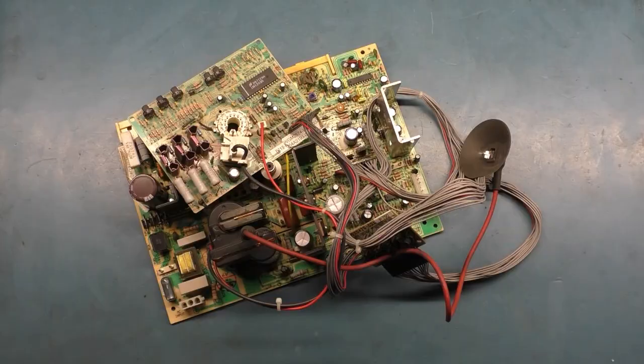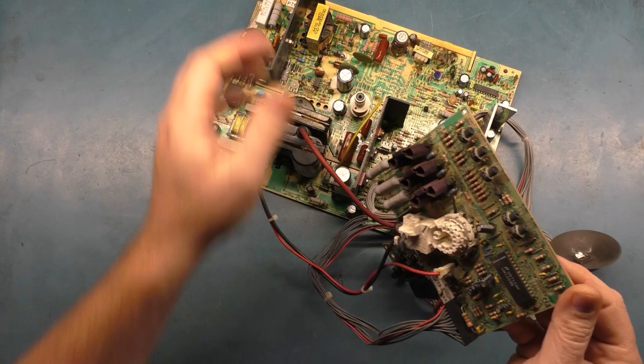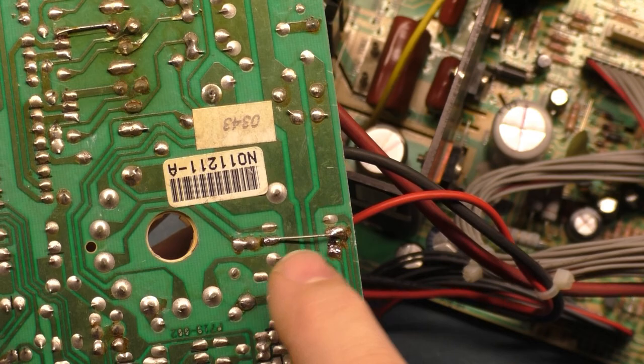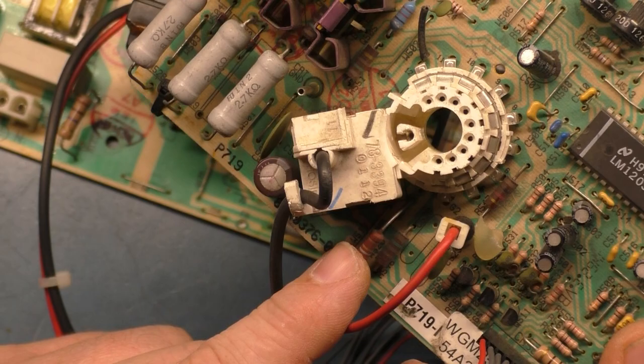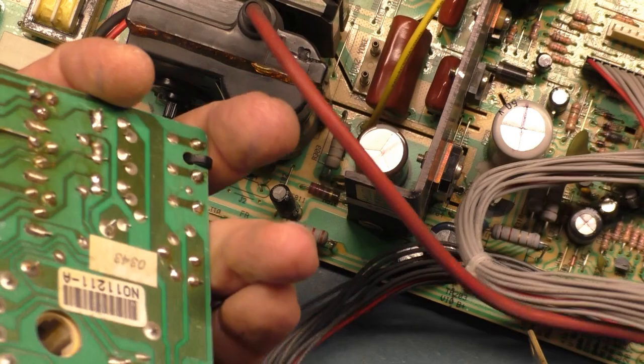All right, so here we have the entire chassis back off of the tube on the bench. And just to go over a couple of things, the first thing I noticed is that there is a jumper, what looks like some type of jumper across here that somebody has installed. Now, I think I recall that I saw this before, but I don't know what the purpose of this is, because it's totally bypassing the resistor right here. So looks like this resistor has been replaced, and then somebody installed a jumper across here for some reason, and I don't know why. But you saw it was operating just fine, so I guess we could leave it. I don't know what the purpose of this is, but since it was working and didn't appear to affect it negatively, we'll just leave it.